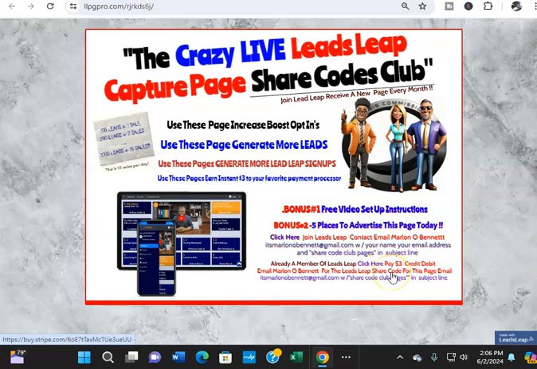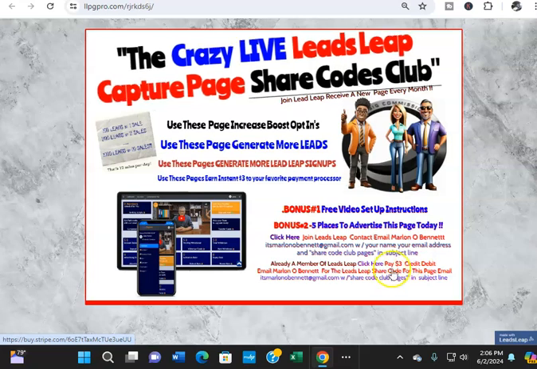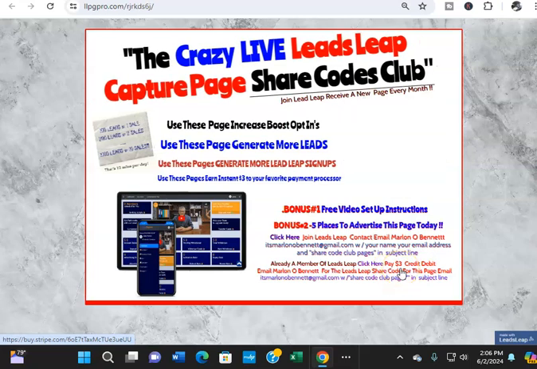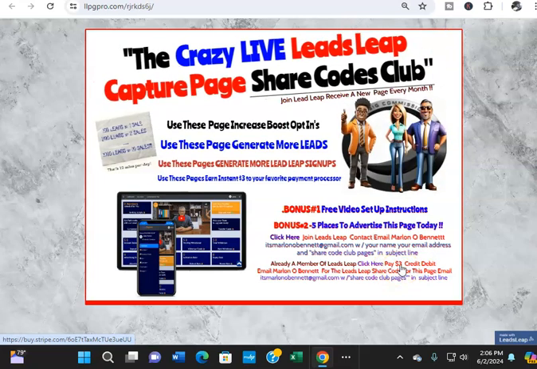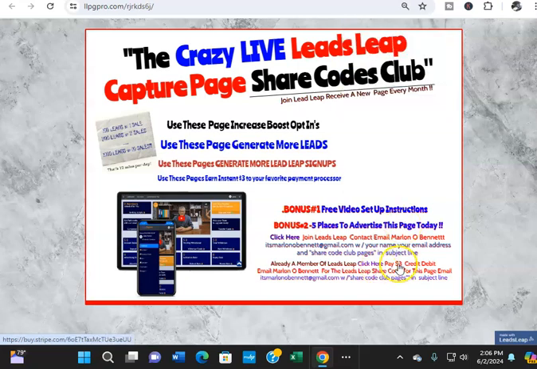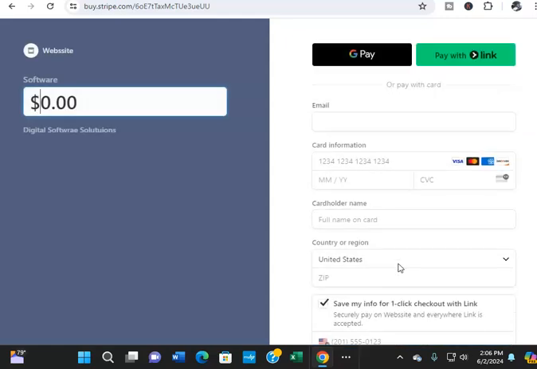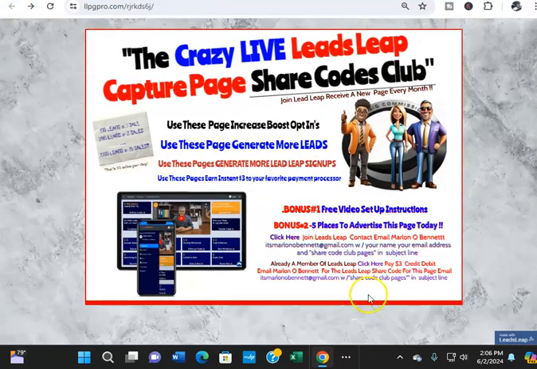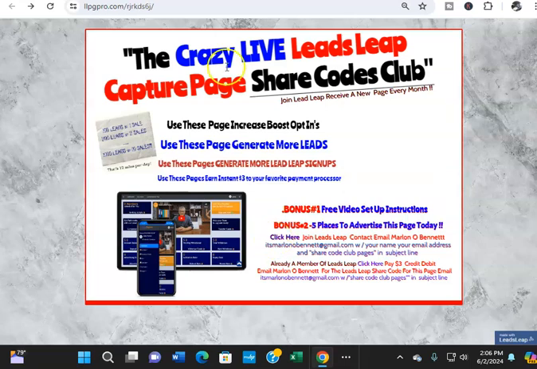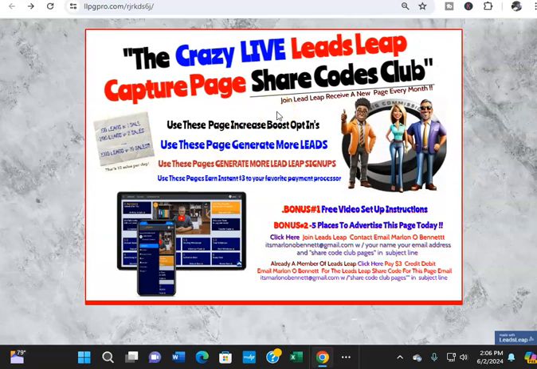Now, I have Stripe. Whatever you want to use. You want to use PayPal, use PayPal. You want to use Cash App, use Cash App. Use Venmo, use Zelle. Use whatever you want to use. But when your prospects click, they'll be taken over to your particular payment processor. In this instance, for me, it's Stripe. I could do Cash App, whatever. It doesn't matter. I'm using my Stripe account in this instance. So when your prospects click there, if they're already a member of Leads Leap and they want these explosive pages, then they're going to have to pay you $3 to get it because they're already a member of Leads Leap.